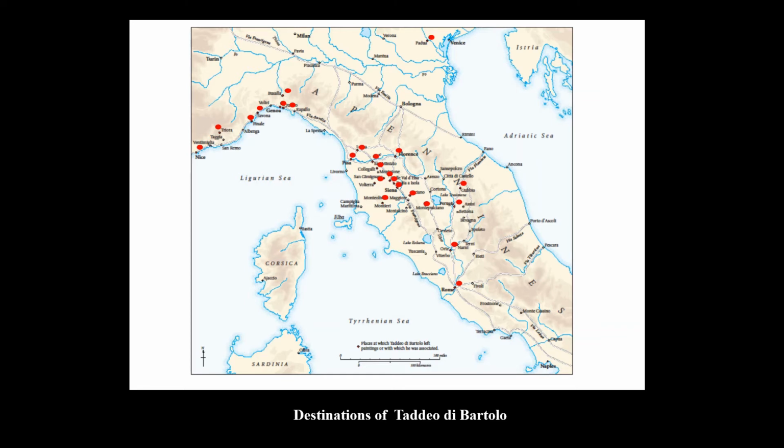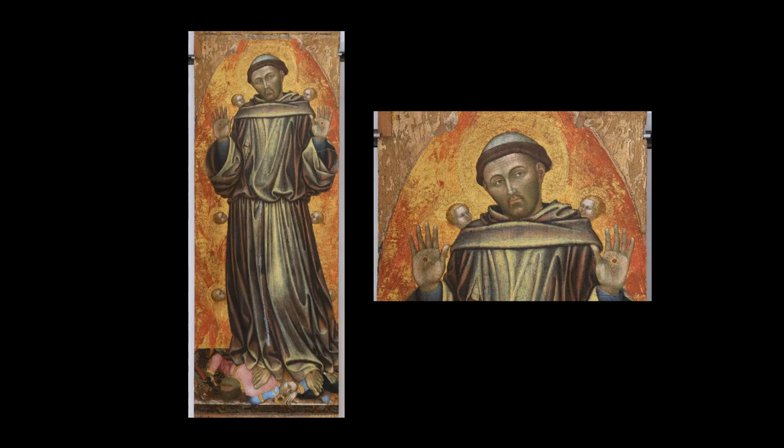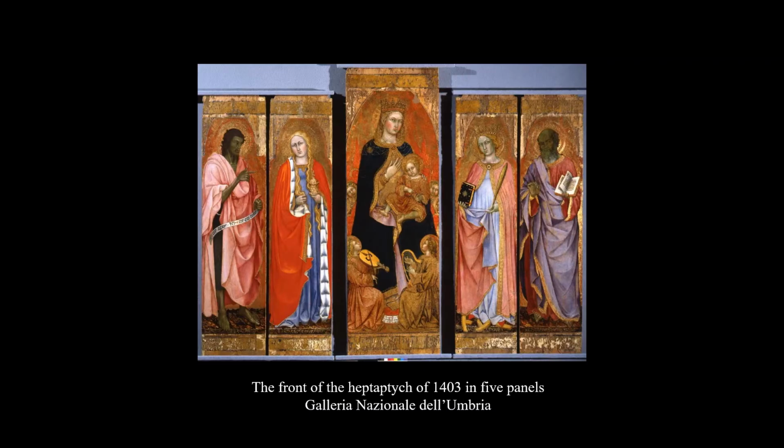The painting was double-sided, which made it remarkable. It was wide, 7 compartments that reached about 4.5 meters, and it was tiered with narrative paintings below the main register of standing saints and gable paintings above. Perugia is the venue for the exhibit because the Galleria retains all the main parts of the side with St. Francis, 3 saints out to either side of him, and at the front of this remarkable painting, instead, was the Madonna. In Perugia now, there are only 4 of the originally 6 flanking saints from the main tier, but the others have been discovered recently.